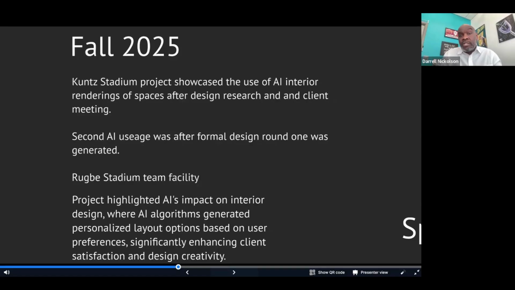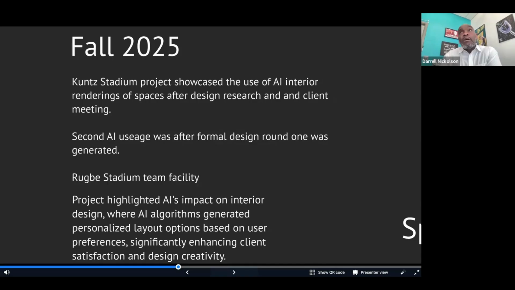Neither myself nor my students that worked on this project with me in the class knew anything about rugby. So it was a pretty large learning curve, right? But what it did allow us to do was to take our design process, incorporate this kind of AI component into it, and see if it allowed us to enhance the deliverable to the client, right? So we're looking at where the algorithms we were able to generate and personalize the layouts based on the design research we had already done, and how that could help us give a more succinct and insightful deliverable to our client.